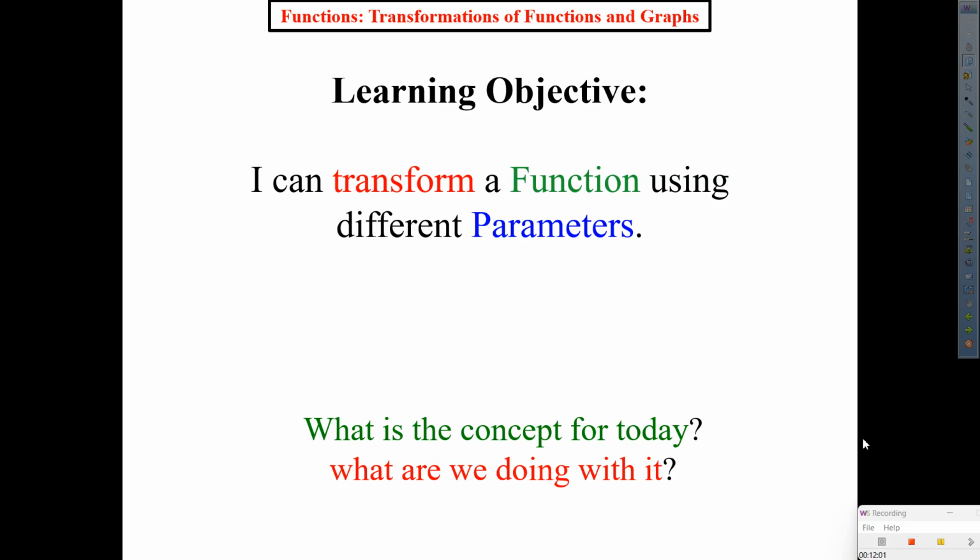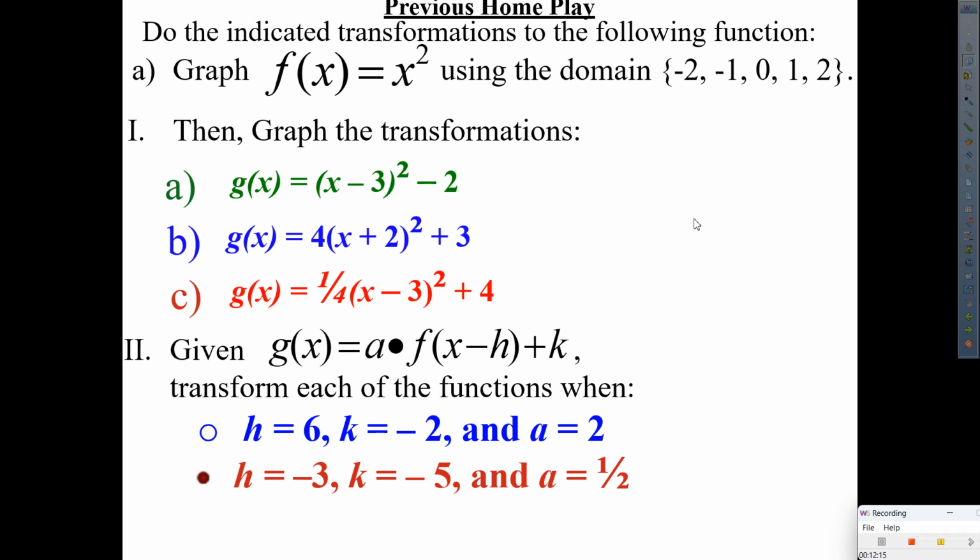So before that, give me a second. Go to your first graph paper, please. Get that in front of you. And we're going to go over part C of your home play, this one. We're going to do that together one more time to make sure we got it. So write this function, g of x equals 1/4 (x minus 3) squared plus 4. This one, the red one, write it on the new graph. We're going to do that one together. Once again, I'm going over this one just for the sake of practice to make sure everybody's on the same page. Because like I said, tomorrow we're about to go to new parameters.